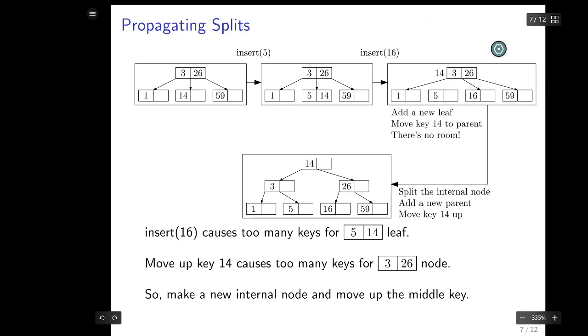That's what this shows. So here's a situation where we cram 5 in, and that's fine. 5 goes perfectly fine into the 5-14 node. And then we try to insert 16. 16 comes down, it says, I belong in the 5-14 node as well. I'm between 3 and 26. Well, let me cram in there as well. And the node goes, no, I don't have space for you. So it splits. And it says, the middle key is 14. That's the thing that I've got to tell my parent is the new splitter key for these 2 new children, 5 and 16. And it says, hey, parent, here's the new splitter key.